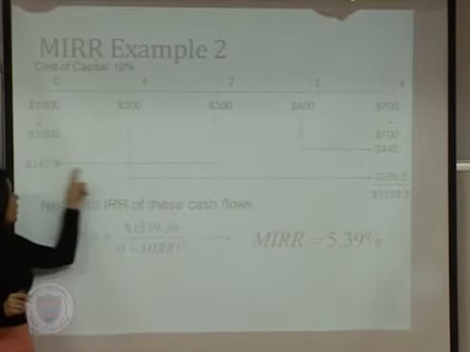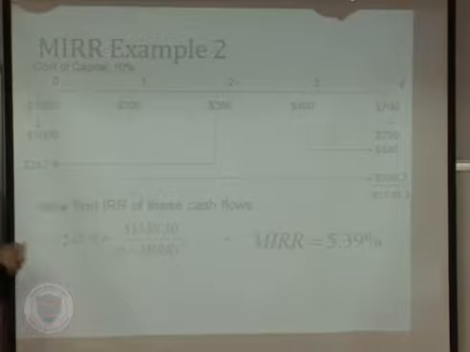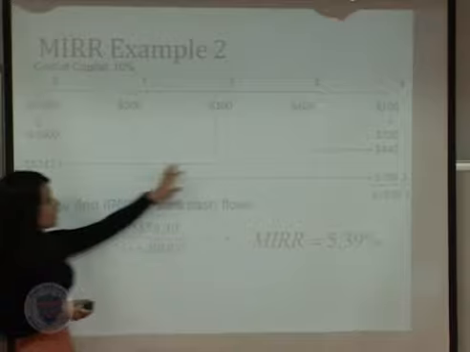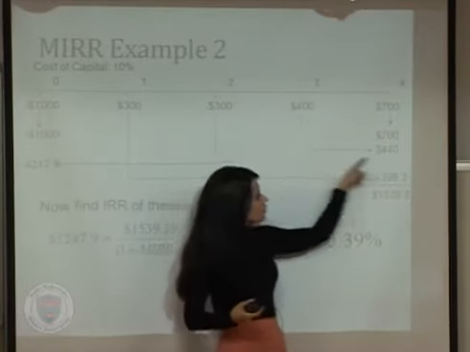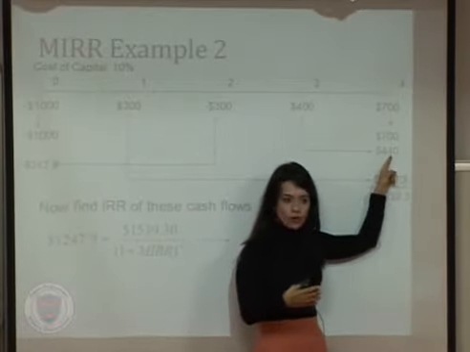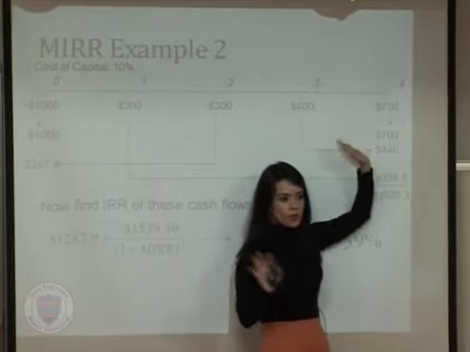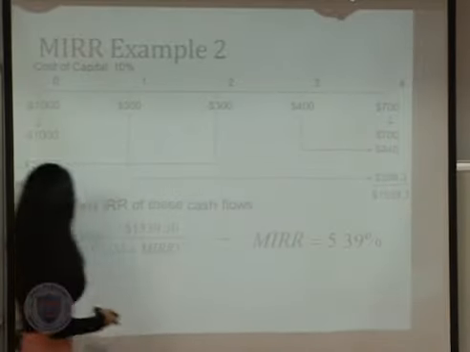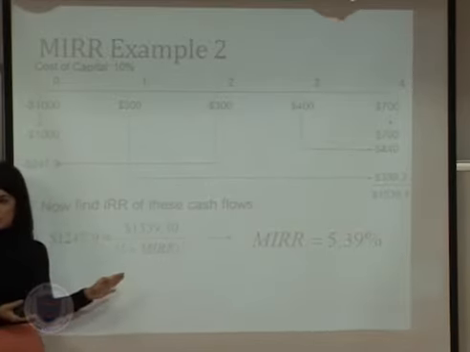So how am I going to find this number? 300 divided by 1.1 to the power 2. So this is the present value, and that part is the future value. Then we have $400. This is positive, so it should go to time 4. So 400 times 1.1 will be 440. This 700 is at time 4 anyway, so I don't have to do anything. So add the positive numbers, add the negative numbers, and then put it in our present value formula.